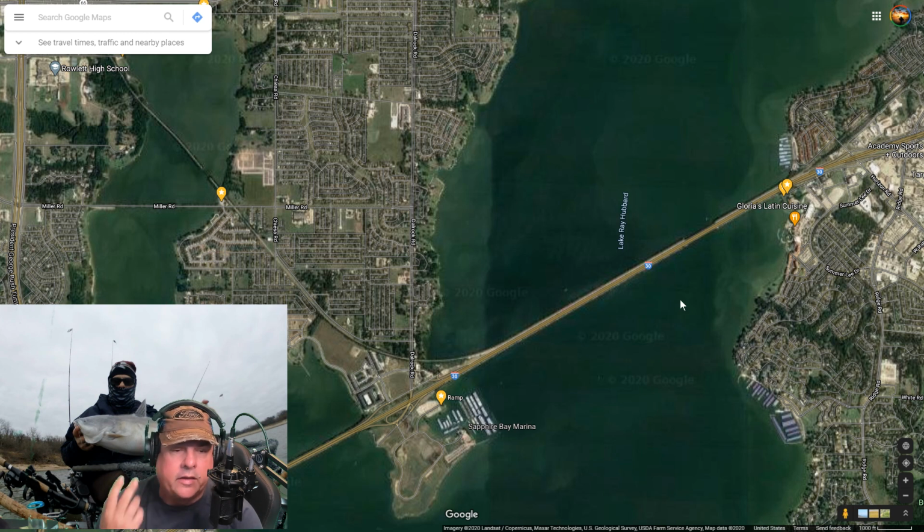Doug Elliott, Tex, taught me in the beginning to use heavy leaders. He asked me every now and then, what size leader are you using? And my answer now is always 100-pound. I'll use some pretty big circle hooks, and I use big baits. I don't use small baits at all in the wintertime. I use big baits. If I can't get gizzard shad, because they can be kind of hard to get in the wintertime, I'll go to Fiesta, and there's a couple things that work there.